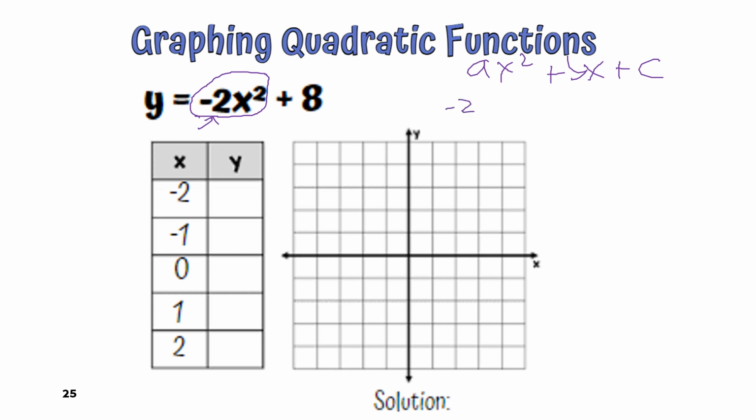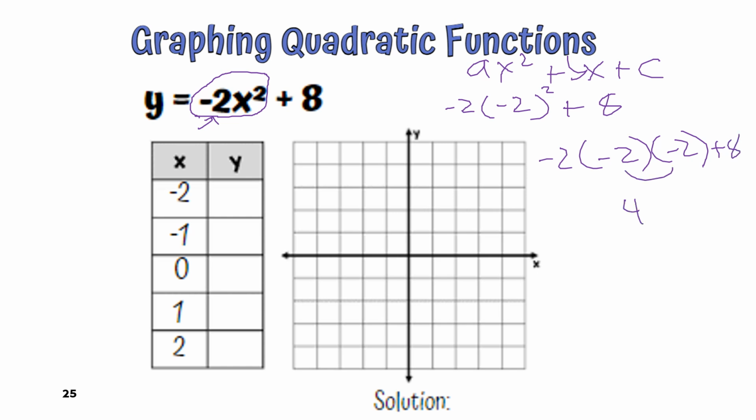So we're going to do -2 for my parentheses placeholders plus 8. And then what's in the parentheses, we're going to square it. So we have -2. So we just do -2 times -2 times -2 plus 8. -2 times -2 is a +4. -2 times +4 is -8. I hadn't touched this, I'm going to bring it down. -8 plus 8 is 0.